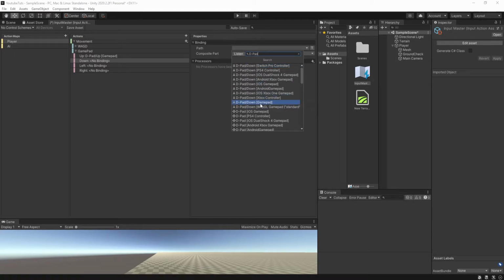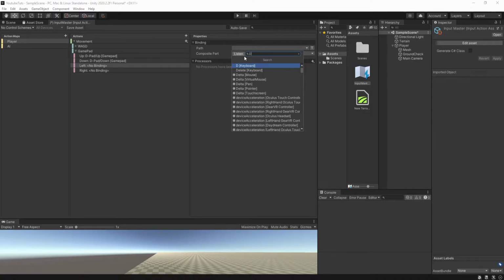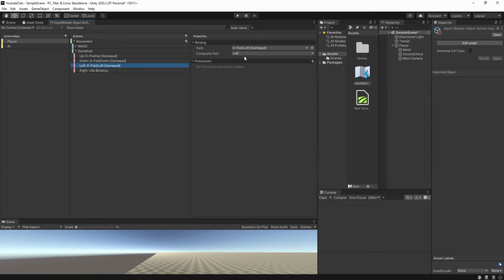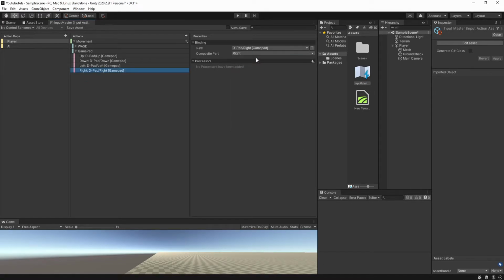You want to go gamepad because that's the generic one, and then you should be able to use all of them. Not 100% sure, I've never done it before, but I believe that's how it's meant to be working. Left, and then we can do D-pad right, and that's it. That's how you do a gamepad.